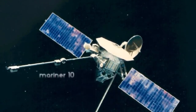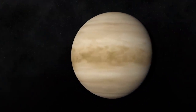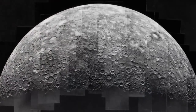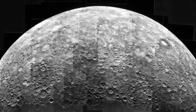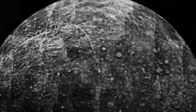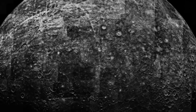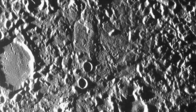All of that changed with Mariner 10. Launched in 1973, this intrepid spacecraft was designed to fly by Venus. But scientists realized they could get two planets for the price of one by including Mercury as a second target. During 1974 and 1975, Mariner 10 made three separate passes of Mercury, coming to within 327 kilometers of the planet's surface during its third and final approach. During those historic encounters, centuries of speculation were replaced with a stark new picture of the solar system's innermost world.